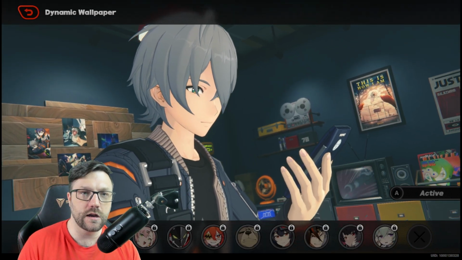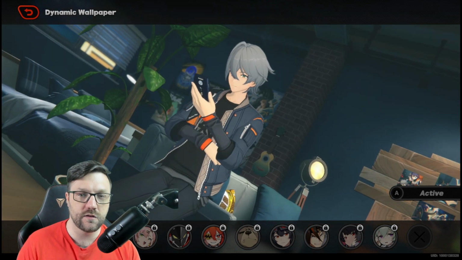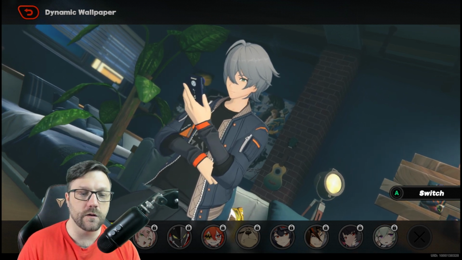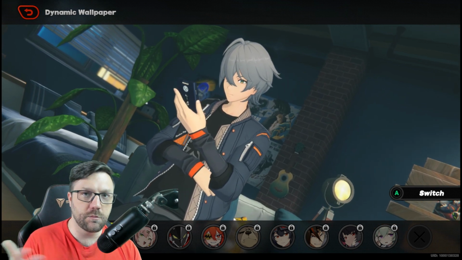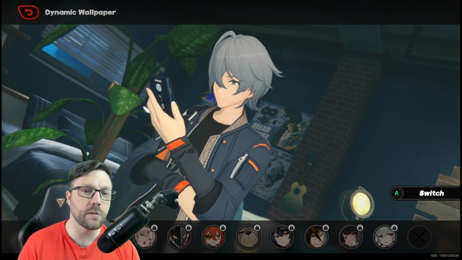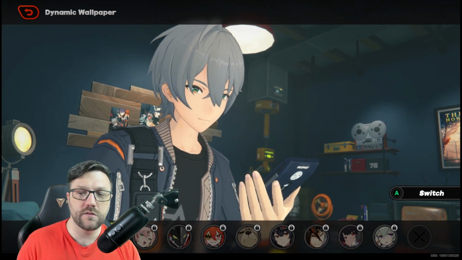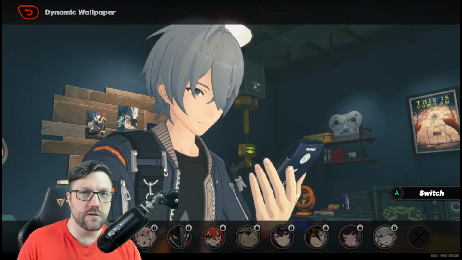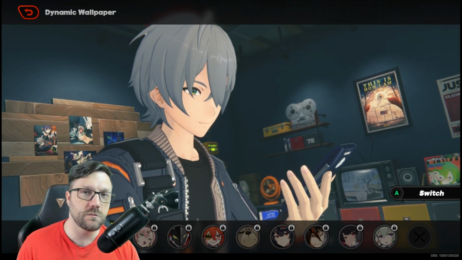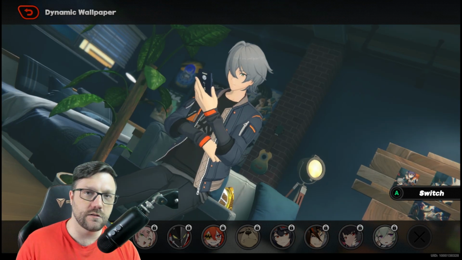I know I just unlocked it right at level 32. One of the missions allowed us to unlock this section of the game, which is your friendship or basically bonding points you get with the characters. Once you get to a certain point, at level 4, you will be able to claim them and have them as a dynamic wallpaper. Something small like this really adds a lot of flavor to any game that's out there, especially if you have a menu that you're going to be moving around in at least 5 to 10 minutes during your gameplay. It adds a little spice to that.